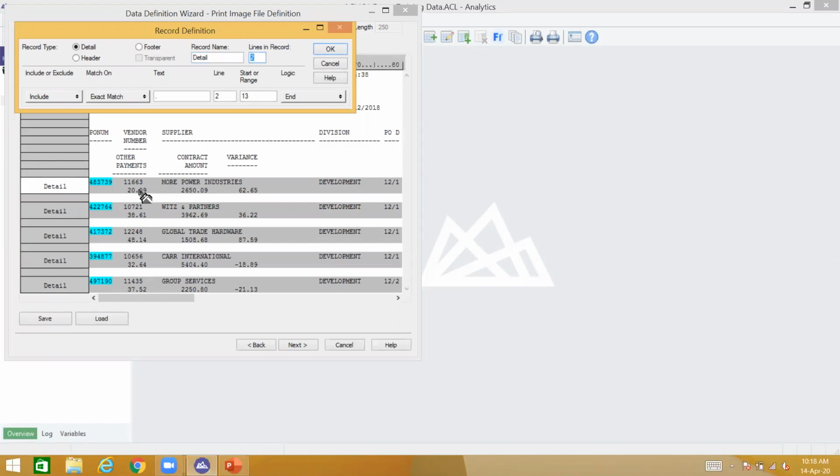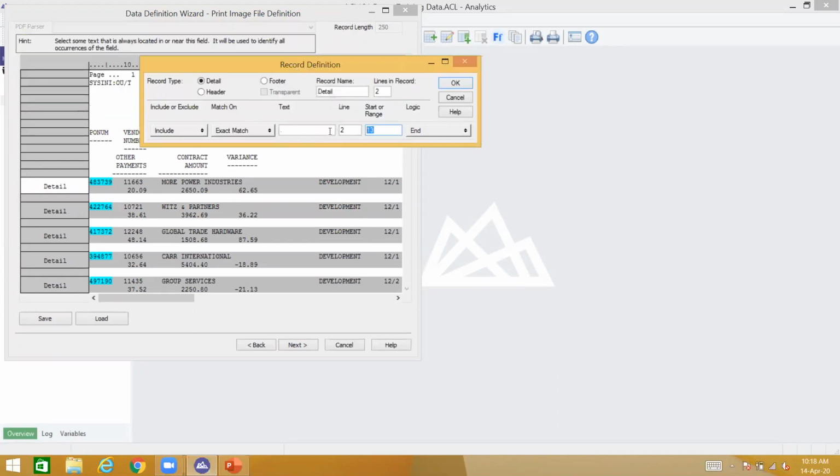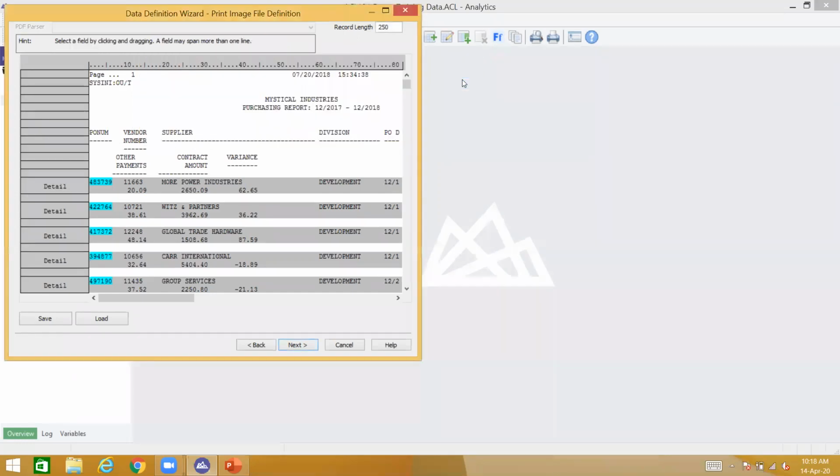Now, this dot here is in position 13 on my ruler. So there is 10, there's 11, there's 12, there's 13. Okay, it's a bit difficult to see here, but it's in position 13. So we're saying include as a transaction, in other words, highlight anything where you see a dot in line 2 of whatever it is we're looking at, and it must be in position 13 on the ruler. Now that's fine, that is correct. That correctly identifies my transactions. And of course, after this, I then highlight my remaining fields in blue. I'll just highlight 2 more of them.